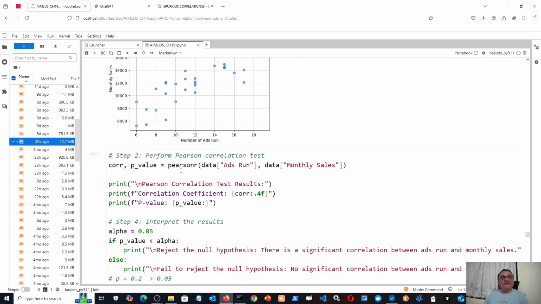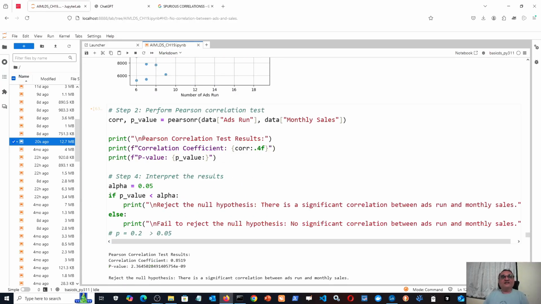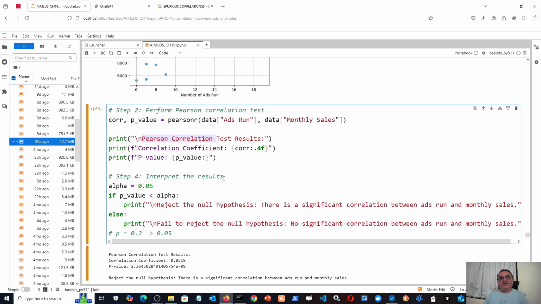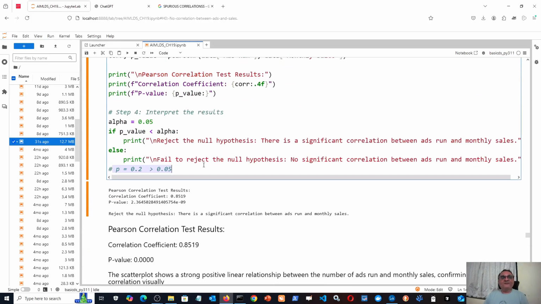Now does that mean there is actually no correlation between ads and sales? No. Pearson correlation has one big limitation, that it can only measure linear correlation. If I get this kind of p, then I should not say that no correlation exists between the ad runs and the monthly sales. Instead, I should say no linear correlation exists between the ad runs and the monthly sales. What I am saying is that a non-linear correlation may still exist, and the Pearson correlation coefficient does not give any idea about that, right?